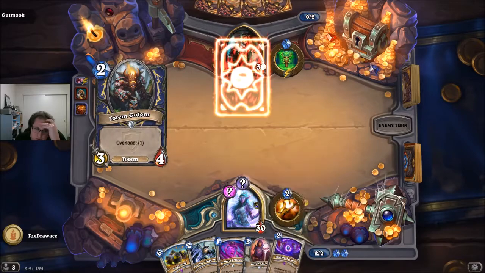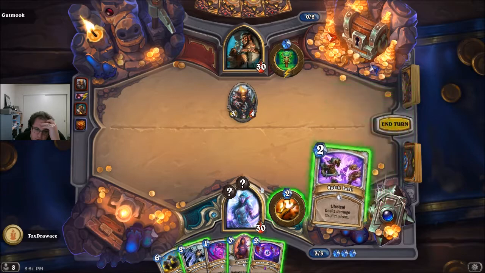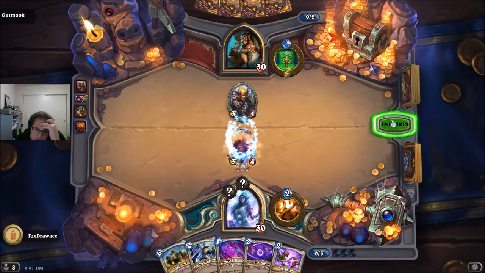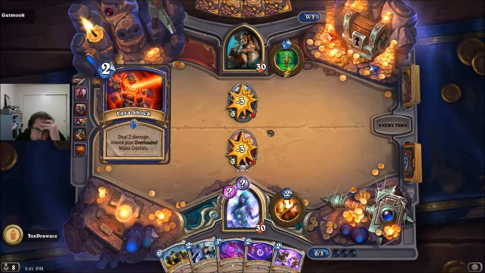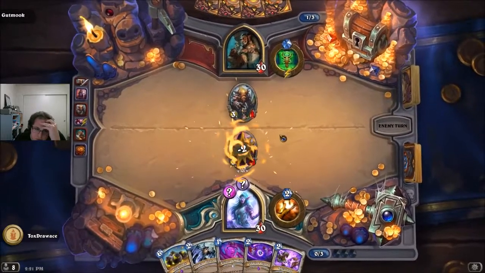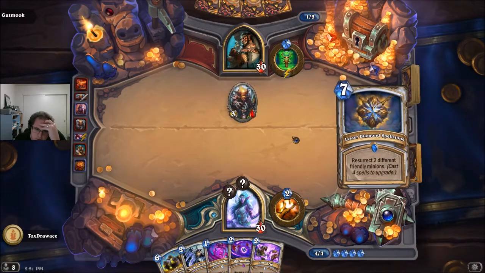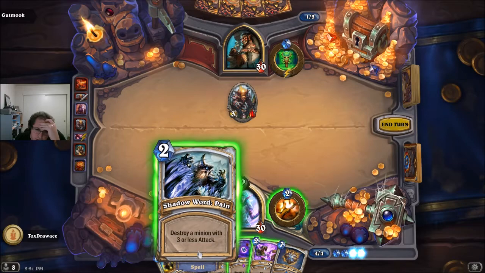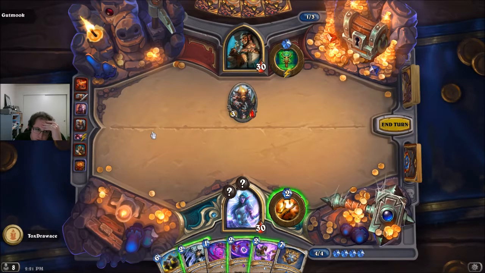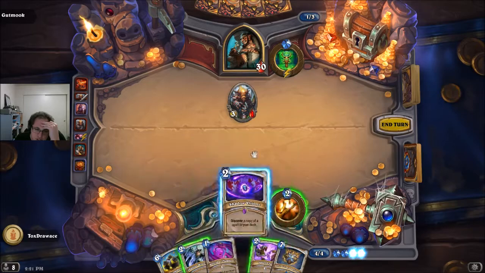I don't think there's a specific spell that I want right now. I'll just play this. Lava Shock, okay. Okay, I guess I'll Shadow Visions now. I guess I could Shadow Word: Pain. That seems like a waste when it only has one health. I could also Spirit Lash it. You know what, I'm just going to Shadow Visions.